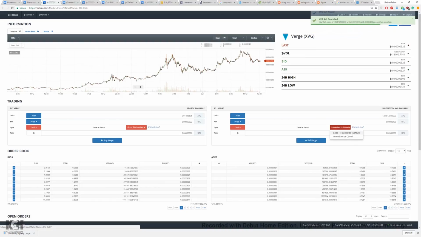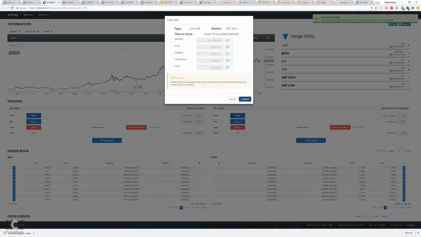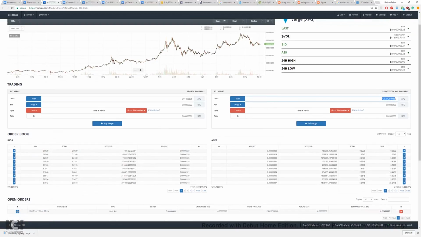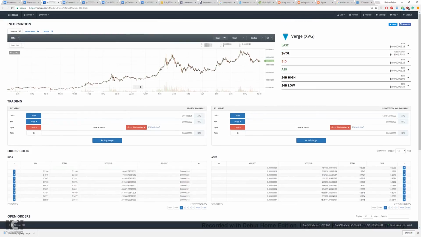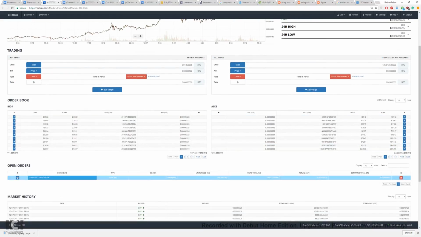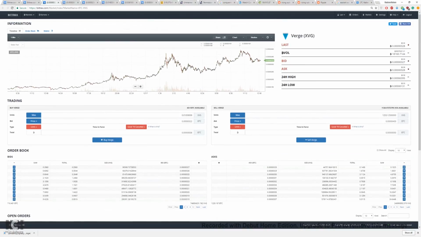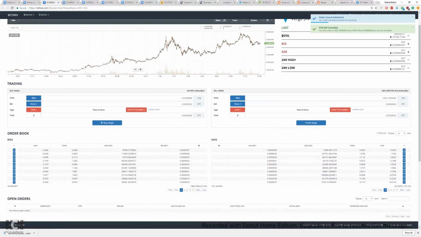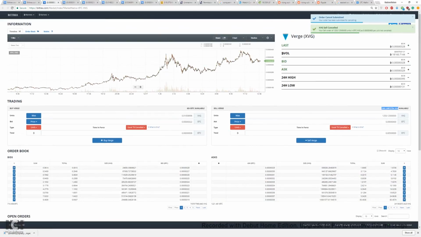If I click good to cancel and I click confirm, you'll see it says sell has been placed. And you'll notice that my balance has now been minus the amount that I want to sell. And it will say you only have this much currency available because the rest is locked up in the sell, which is down here. So if you decide you don't want to keep that currency locked, you can cancel that lock and your currency will reappear in your balance.